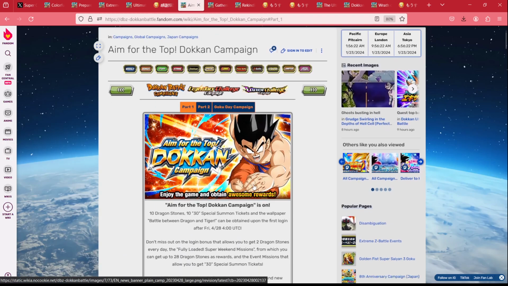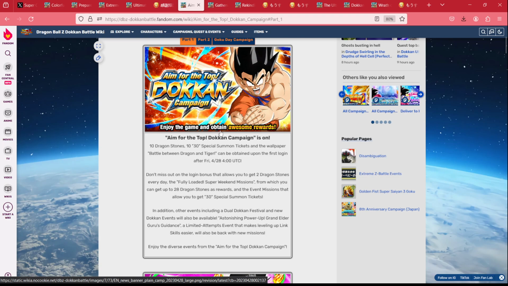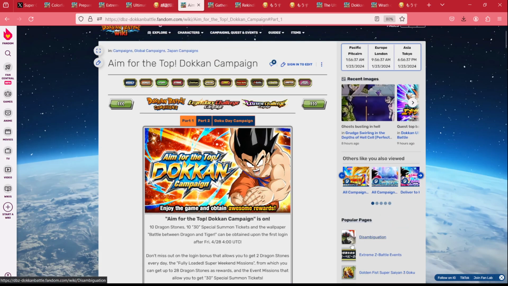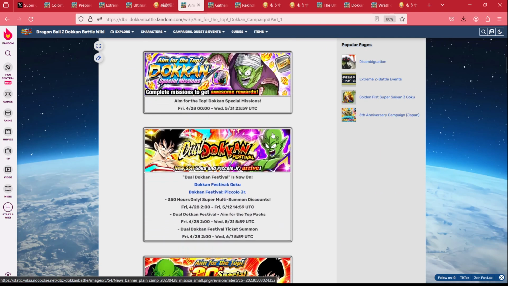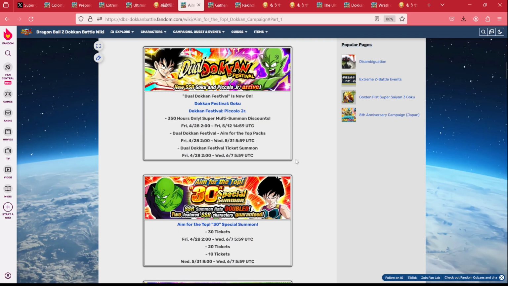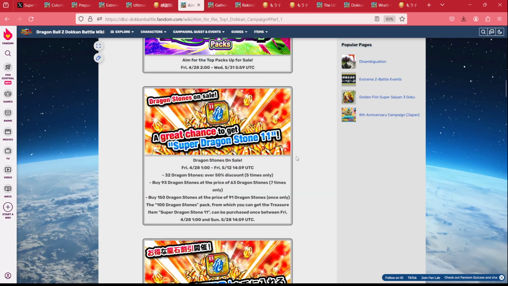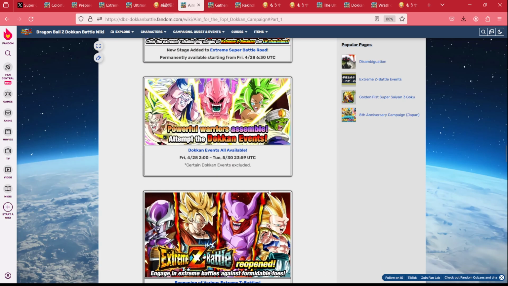So looking at the next campaign, Aim for the Top Dokkan campaign, this was the Golden Week campaign last year, and we could roughly assume we're going to see the same amount here this year. So last year, this campaign got us almost 320 stones when you combined the part 1 and part 2, right? Because the login had 2 dragon stones per day, you had daily missions for another 30, you had your average missions for 15, the Dokkan Fest stones for 4. There were a new boss rush, new super battle roads.